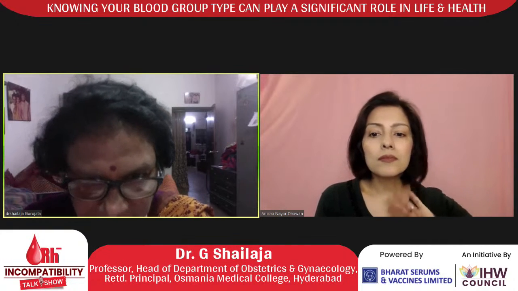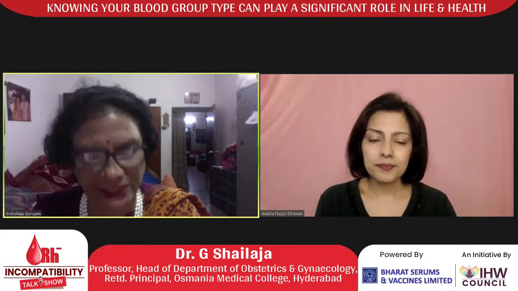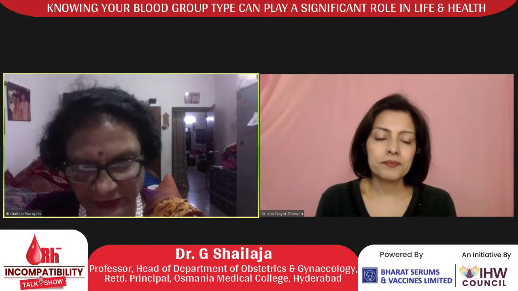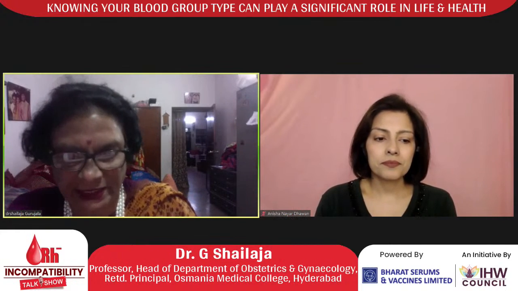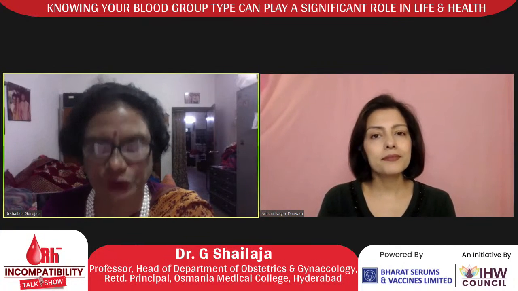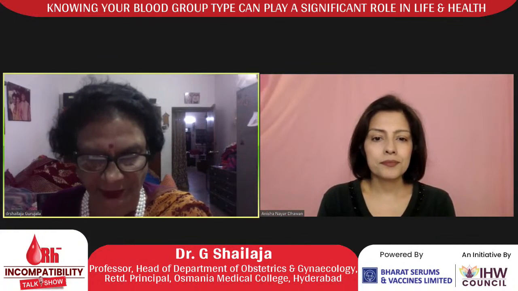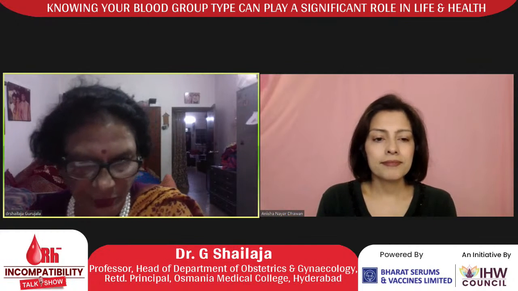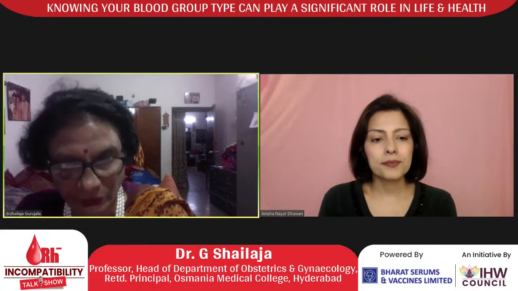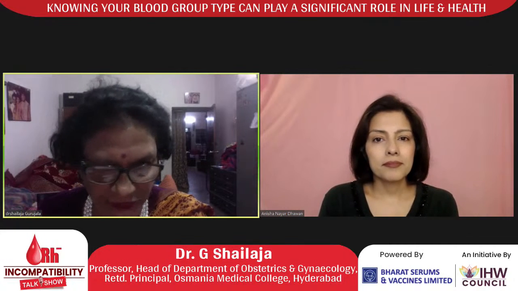Then we do a blood test for her called the indirect Coombs test, whether it's positive or negative, as soon as she comes, even if it's 6 weeks, 8 weeks. So we see whether it is positive or negative. If it is negative, we are sure that she has not yet been sensitized. And this test, we have to repeat every 2 months. I repeat it in the 2nd month, 4th month, 6th month, 8th month. And supposing suddenly the test becomes positive when she is in the 8th month, then I know that she is RH negative and she didn't get her anti-D done. So this test I repeat every 2 months.